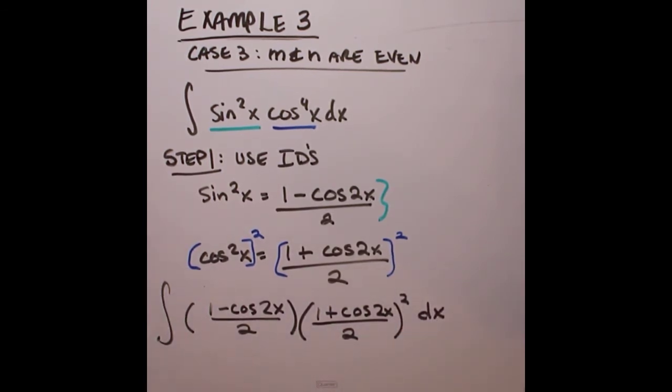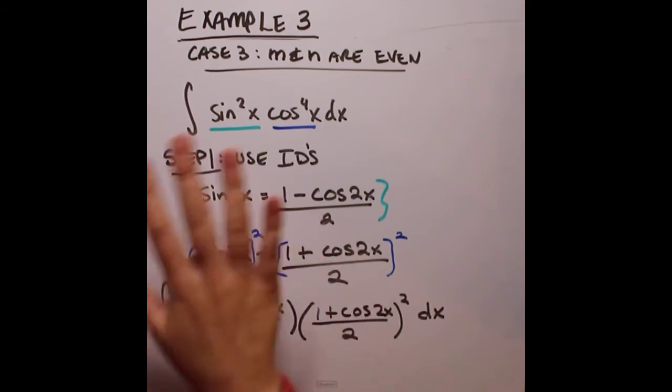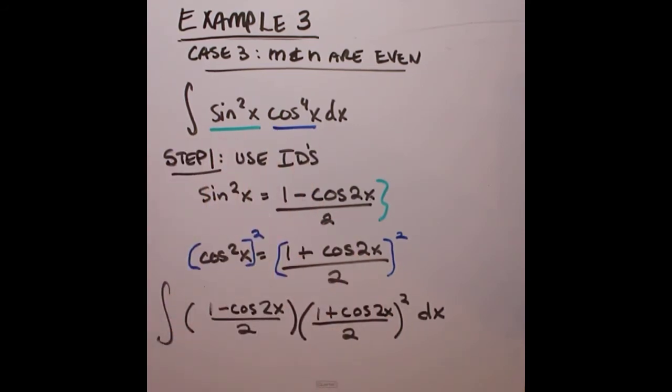All right, now if you want to try this out, you're going to FOIL and FOIL again. So you have this quantity times itself, this numerator, because you're squaring it, and then you're going to multiply that over here. So feel free to pause it and try out the FOILing or multiplying, but then I'll work it out for you also in just a second.